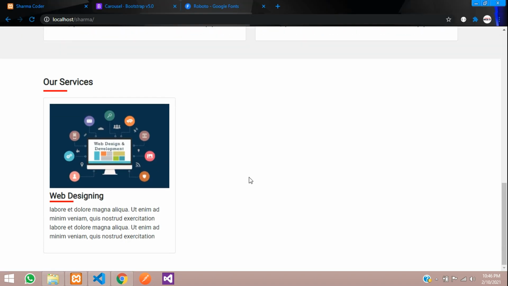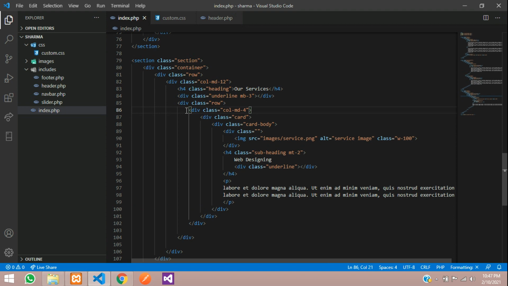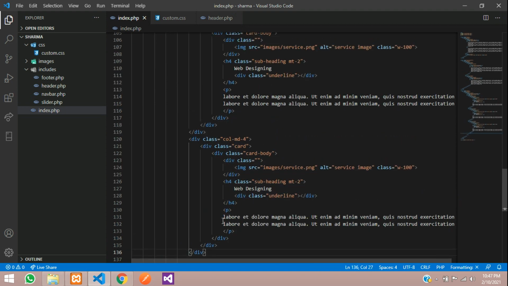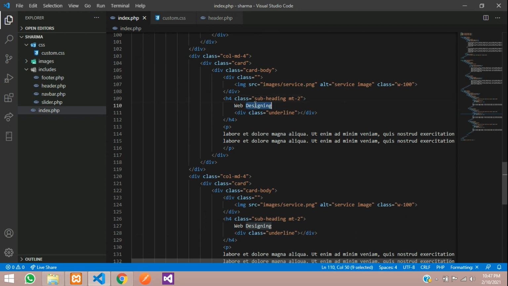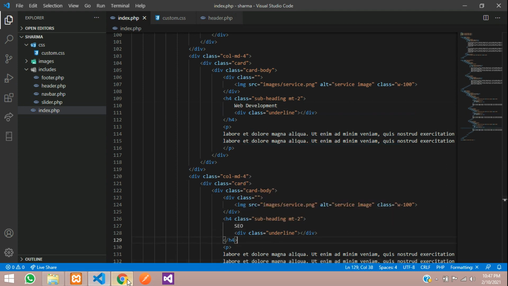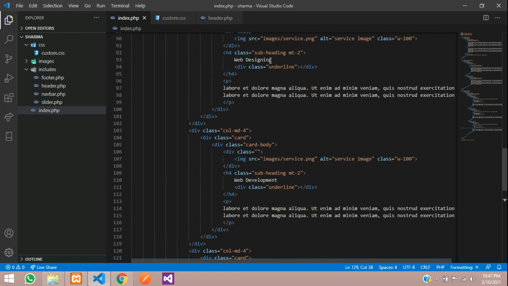Okay, now we will create 2 more cards, and let's copy this column MD4. From the column MD4 you have to copy, so copy that and paste. Okay, so we'll change web designing to web development here, and here I'll give SEO. Okay, and reload the page. So you can see web designing, web development. So I'll just make this to center and remove this underline. We'll try this design now.